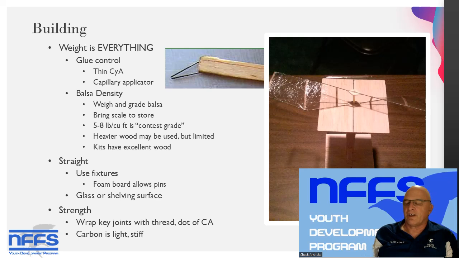Now, this requires that you have a good fitting joint to begin with. If your joints aren't so good, you could use medium cyanoacrylate and apply it using the tip of a toothpick instead of the capillary applicator. But the medium, they call it gap filling. If your joint is not strong to begin with, meaning good contact, you're going to be filling the gap with glue, and the glue is more brittle and not as strong as the balsa wood.